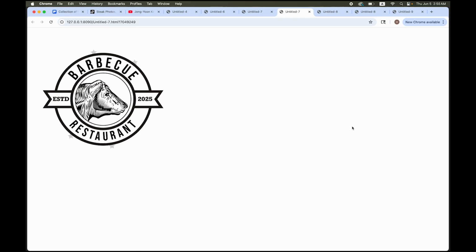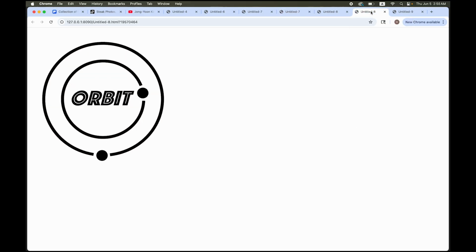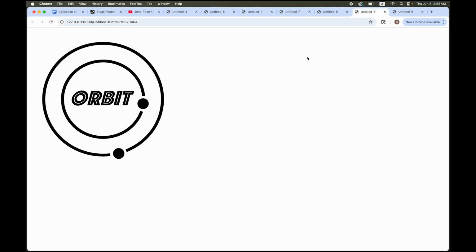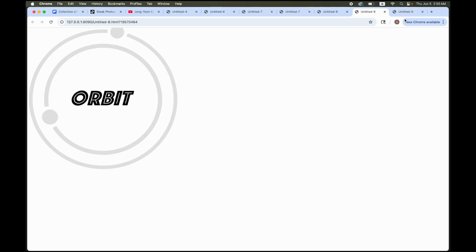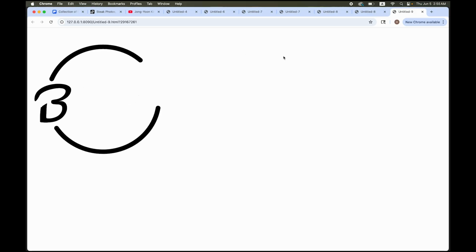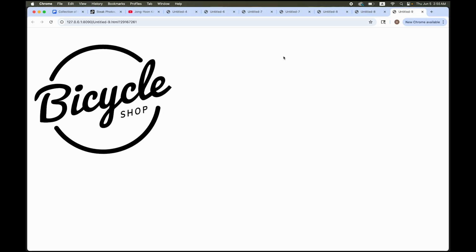So that was the first one. And the second one was this. Orbit. And as a movie clip symbol, it keeps animating by itself. Okay, and the last one was signature style. Bicycle shop. And it will stay up to 10 seconds as well.